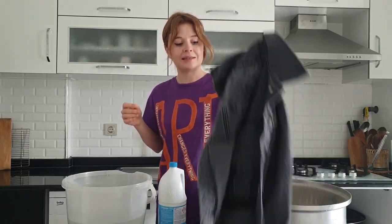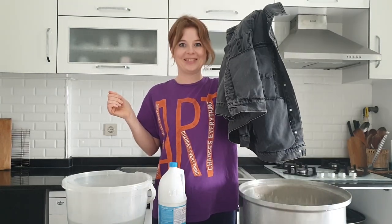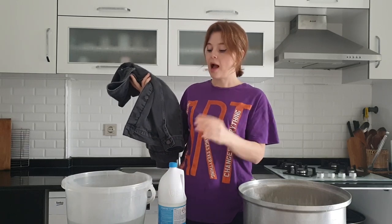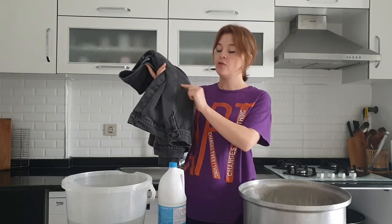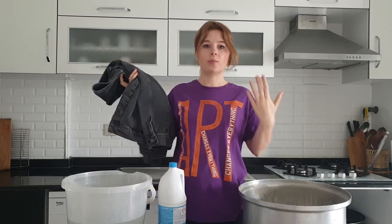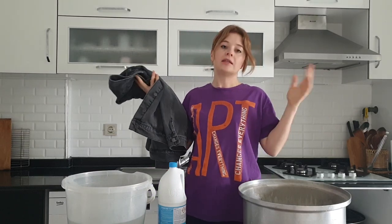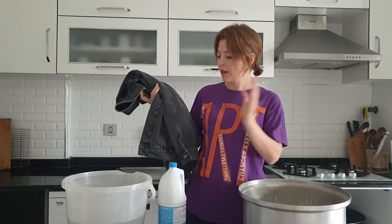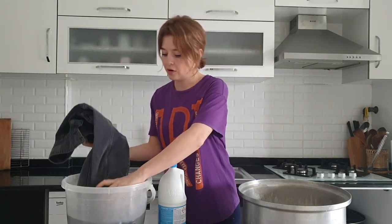And I'm gonna start with grey jacket. And first I'm gonna put a jacket to bucket with water. I need to make it wet first, at least half of it, because then when I put it to bleach, this reaction will start immediately and bleaching will be smooth. And yeah, let me put it first.